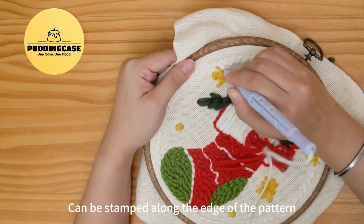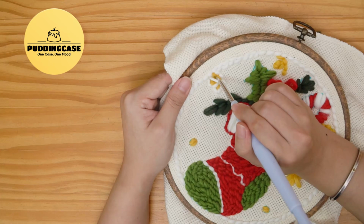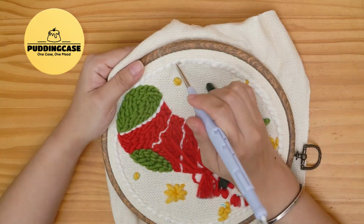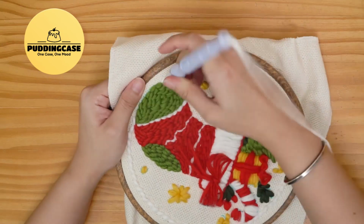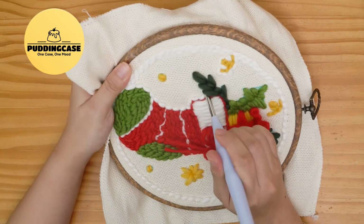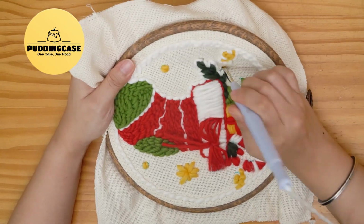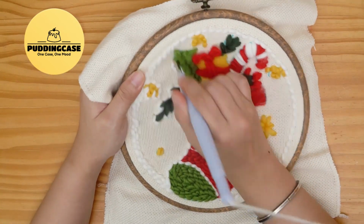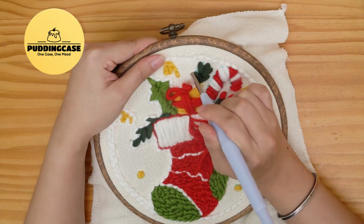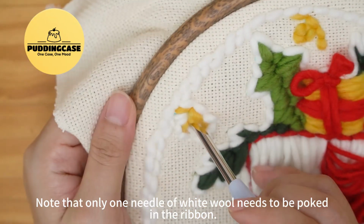Where you are unable to poke, you can stamp along the edges of the pattern. Be careful to disconnect in time. The background is stamped using the method previously learned. Note that only one needle of white wool needs to be poked in the ribbon.